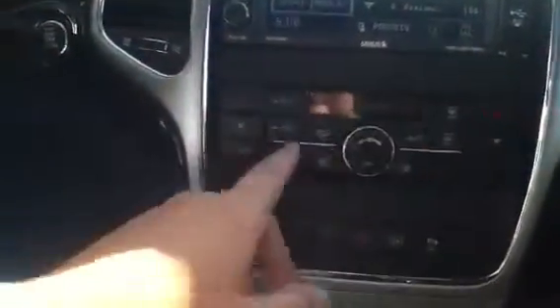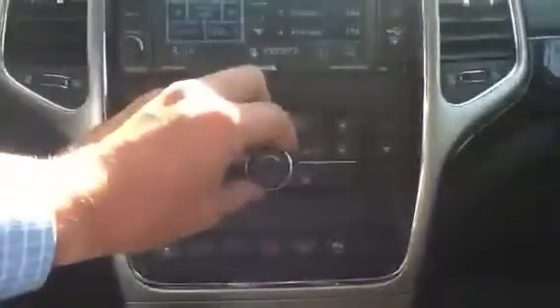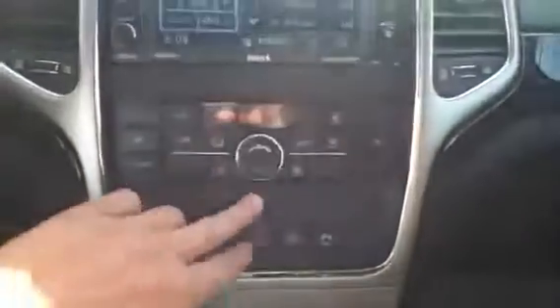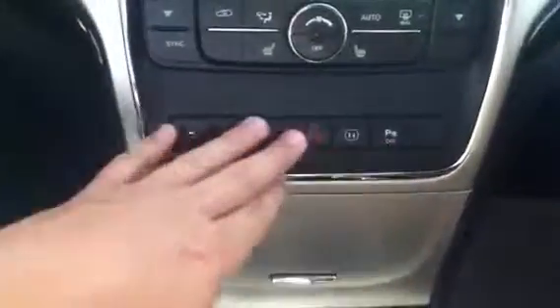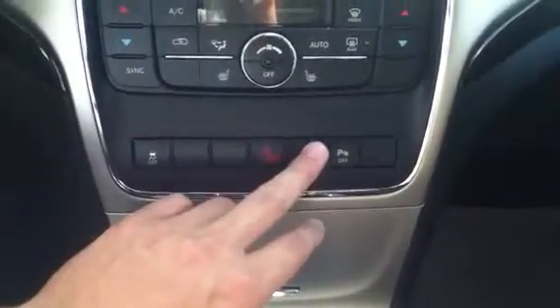You're also going to have AC and heated seats — AC will keep you cool in the summertime and heated seats will keep you warm in the winter. You have various functions and controls right here: rear parking assist, which you can turn off, as well as a household outlet for powering anything should you go camping. This one also comes with a rear view backup camera, so when I throw it into reverse you can see it shows what's behind me — great for parking, and it'll also assist you if you're towing a boat or trailer.